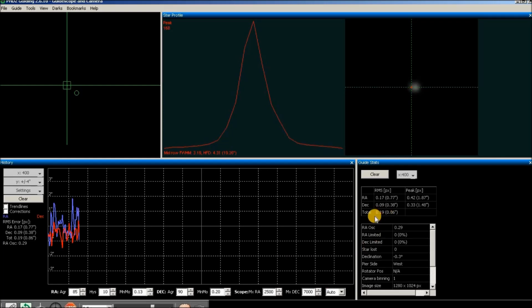It may not stay like this, but right now it's less than 1 arc second, and you can also see it listed over here. Up here, these peaks are the maximum error. This other part's kind of like an average. So you get an average of the RA, an average of your declination, and then a total where it combines them and gives you a number.